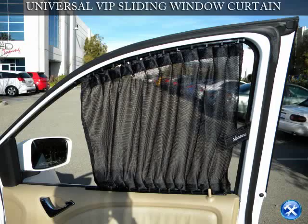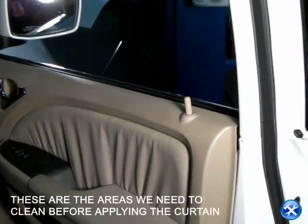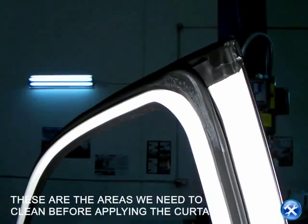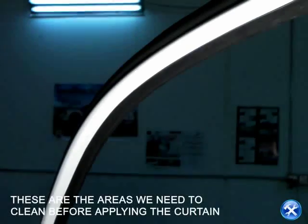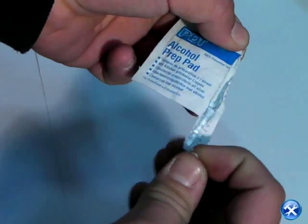In this video installation, we'll take you through a step-by-step process of how to install the Universal VIP sliding window curtain. The alcohol pad will be used to clean the area from dirt and oil.